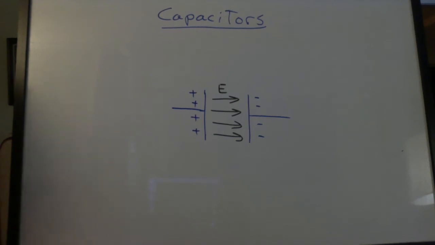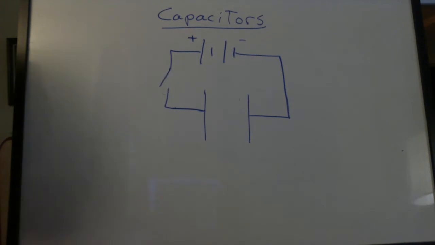How do we get those charges onto the plates? We connect the metal plates to a battery. Imagine we start with empty parallel plates. When I close the switch, positive charges flow out of the battery and go onto the plate. The first charge goes on really easy because there's no positives on the plate to repel the incoming positive charge.